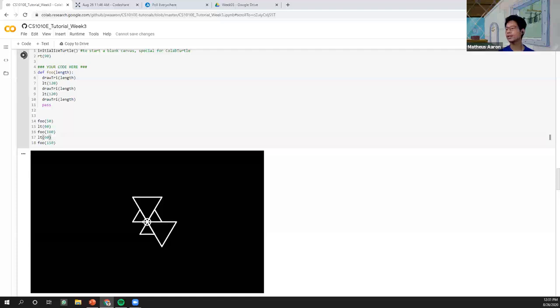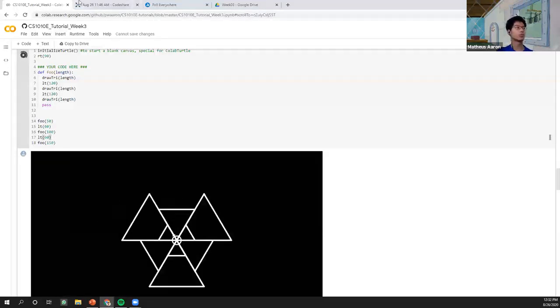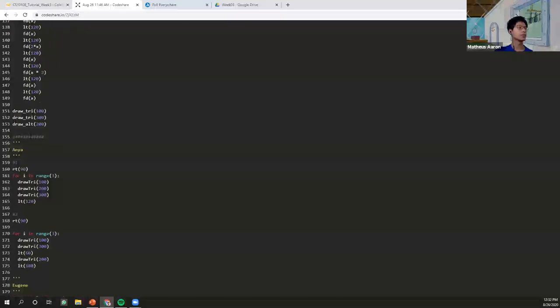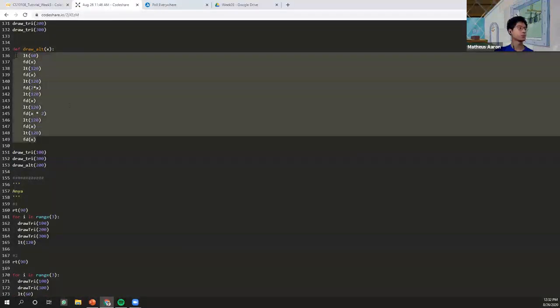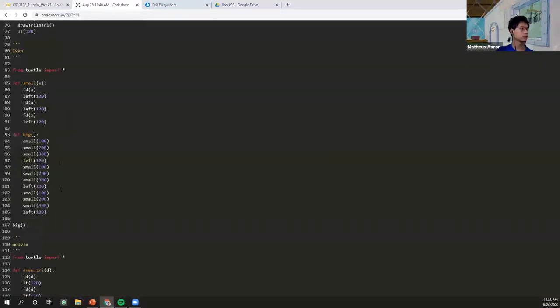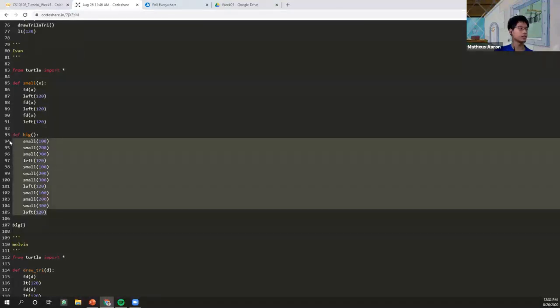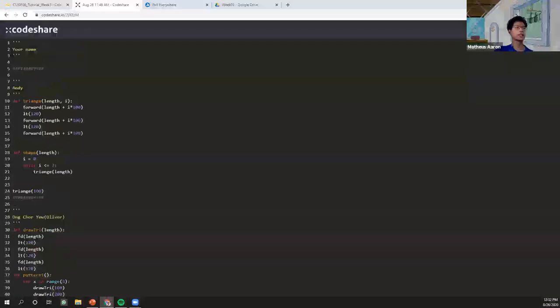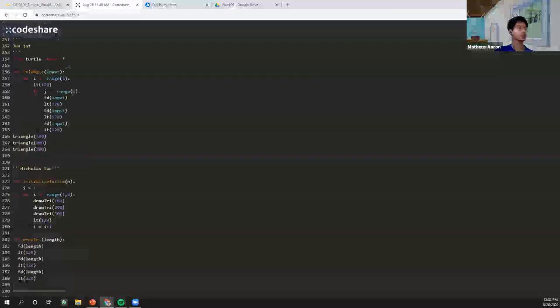So when you create a for loop or write this, it's all about extracting patterns, seeing the patterns, and seeing the bigger picture. Is there anything that's similar? For those of you who actually wrote it the long way, some of you wrote it this way. Ivan also did it this way. It's perfectly fine to start this way.